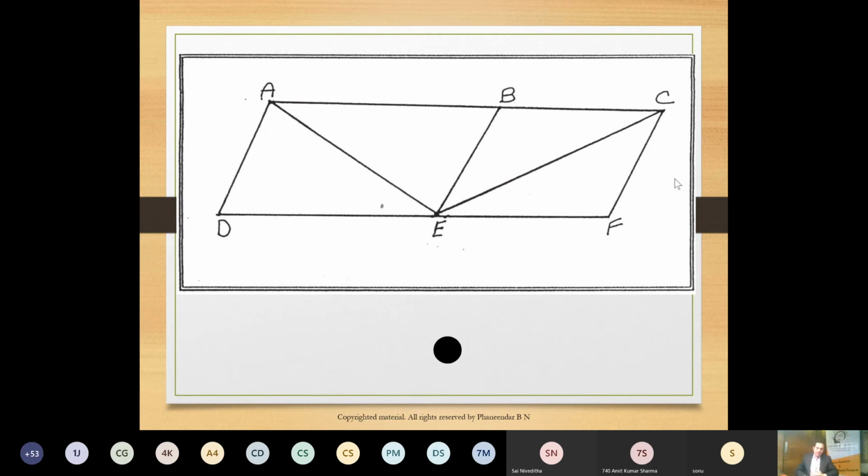Why I give this example is that many of us feel that what we see is correct, but strictly speaking, there are situations where what we see might be totally wrong, and what we see needs to be further verified. So with this ground reality, we are starting our session for the day.